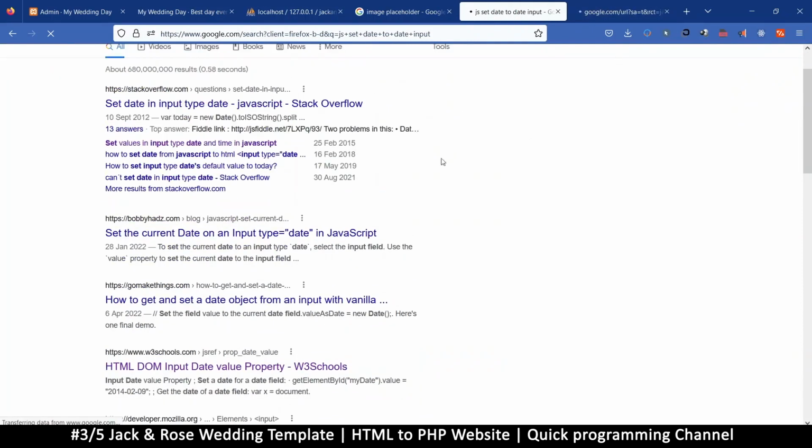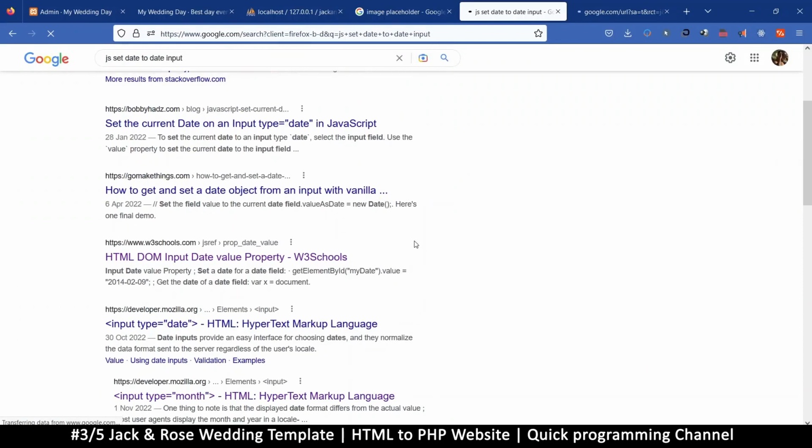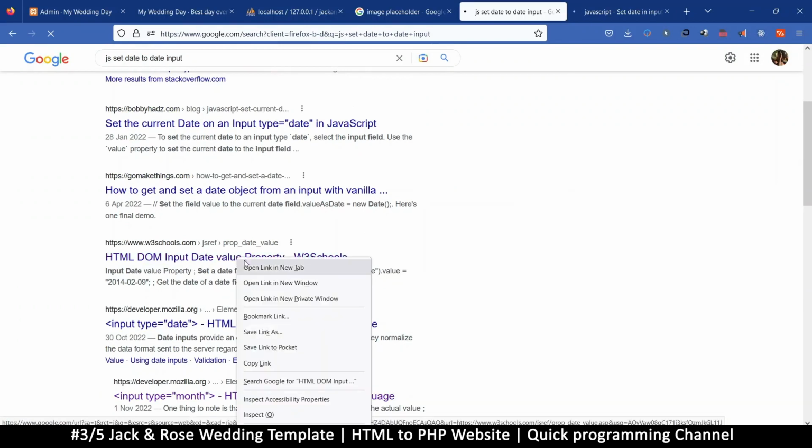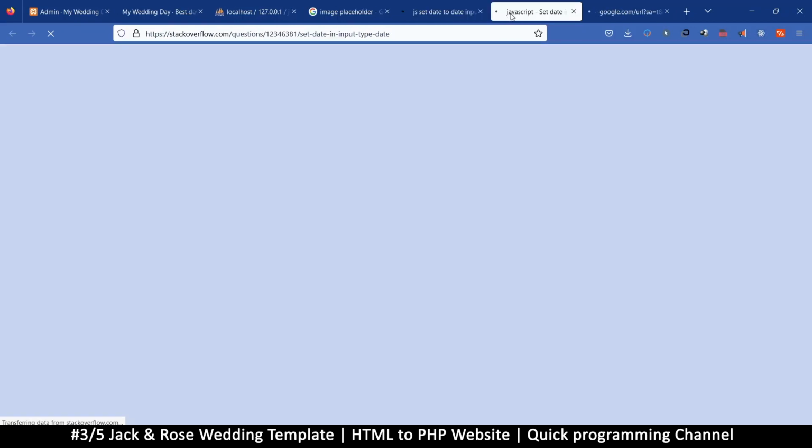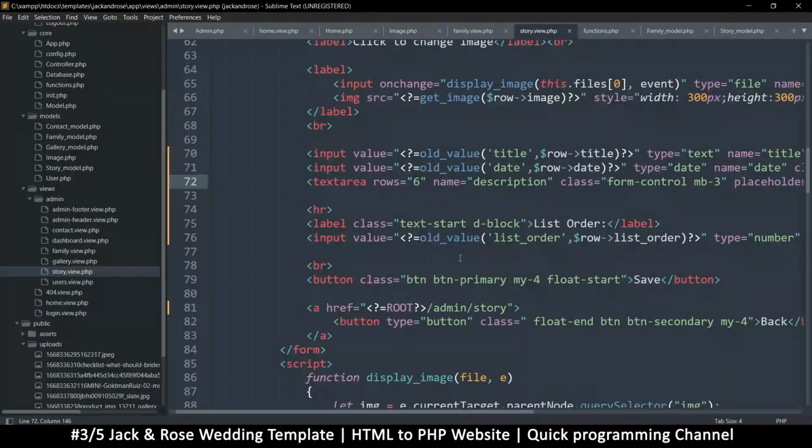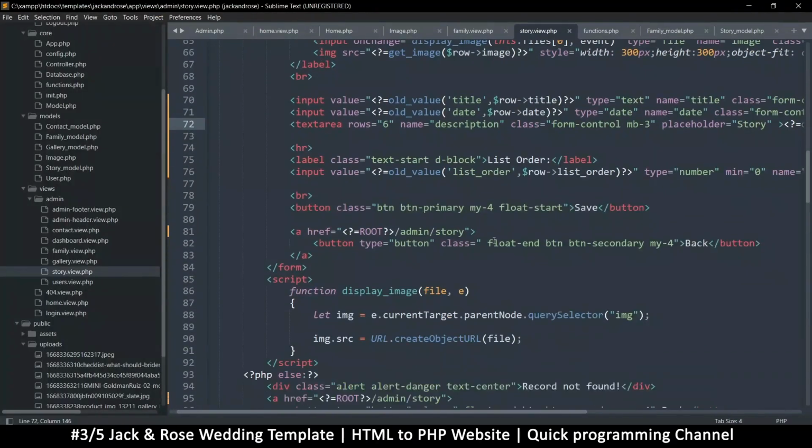So when you're coding like this, Google is definitely your friend because you can't afford to remember everything. So of course, at some point, you are going to need to see what others have done in order to figure out something. So this is going to take a while. So I'll leave it be for now.